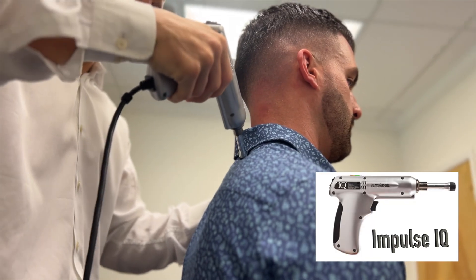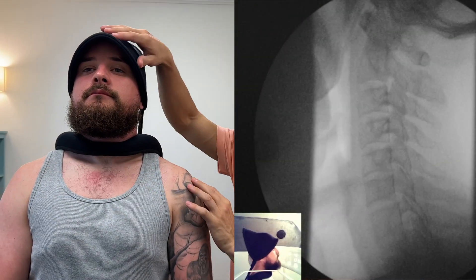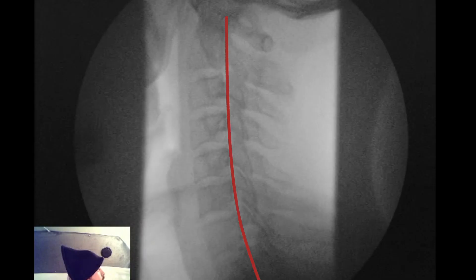Next, maybe you find somebody who uses an Impulse IQ, and maybe it was actually your upper rib that was pulling on your neck. You got adjusted with the Impulse IQ, worked on abdominal bracing, pulled the spine into a better position, adjusted lower in the neck, and felt a little bit better but still had symptoms. So now you've dug deeper and tried something like CLEAR scoliosis, Chiropractic Biophysics, or curve correction — you've gotten your spinal curve a little better, your vein is opening a bit, and your head is being held over your body, but you're still not feeling right.